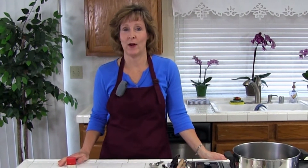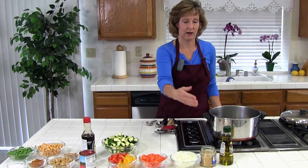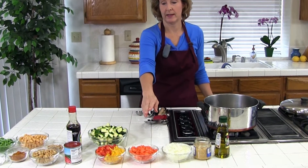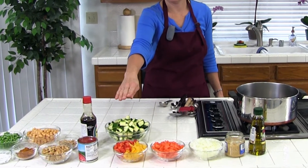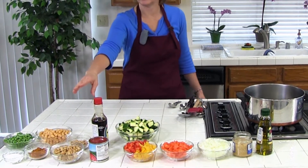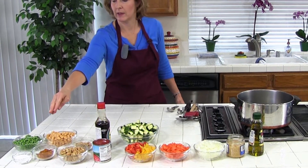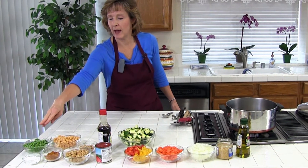My name is Karen Breyer and today we are going to make Thai style curry. The ingredients in this recipe are olive oil, minced garlic, diced onions, diced carrots, diced peppers — I choose two different colors, I chose yellow and red, but you could use orange or green. We've got diced zucchini, tomato sauce, soy sauce, dry roasted peanuts, curry powder, garbanzo beans, frozen peas, and salt.